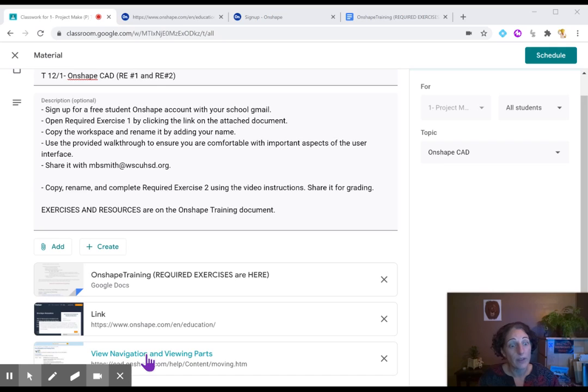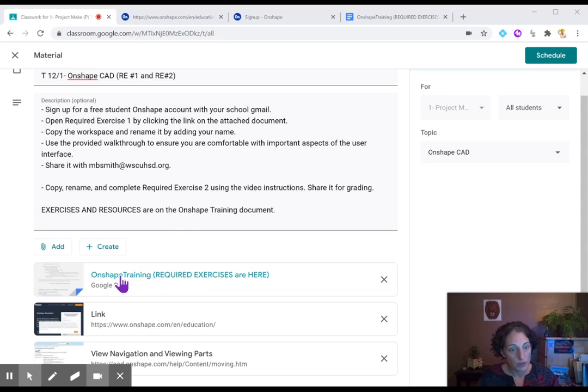And then what I have here is a link to the page that shows some of the controls for using the trackpad on the Chromebook, which is not ideal. I will show you a couple shortcuts in the program, and this link here shows you how to use the trackpad to zoom and pan, but it's not ideal. You really do want a 3-button scroll mouse, so make sure you hop into school and pick one up if you don't have one at home, because it makes working in these programs much easier.